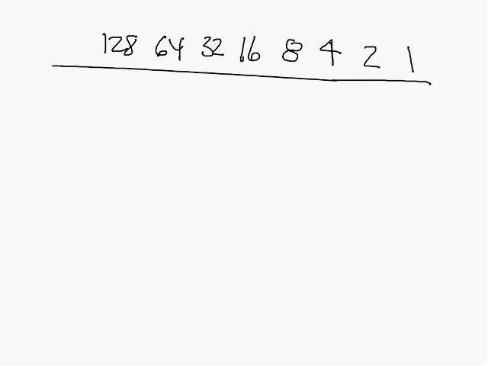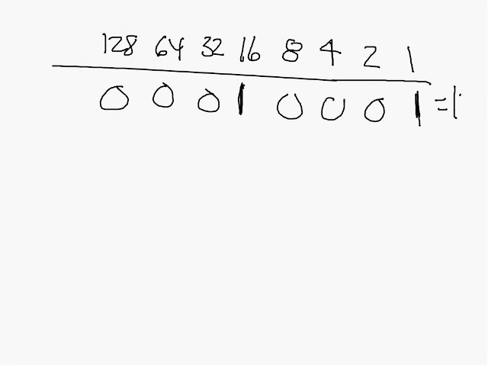For 17, let's use the number line method. A 1 in the 16 and a 1 for 1, right? Everything else would be zeros, and that gets you a binary 17. Alright, now that's an easy way of doing it with the number line, right? One way is counting. We could count all the way up to 17, or we could just use the number line to get 17. Obviously, the number line is very simple.